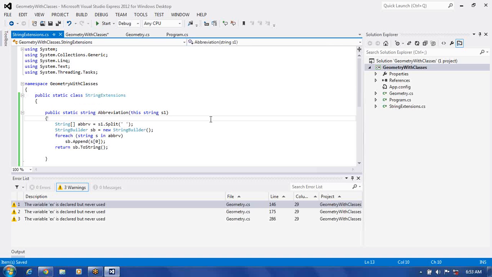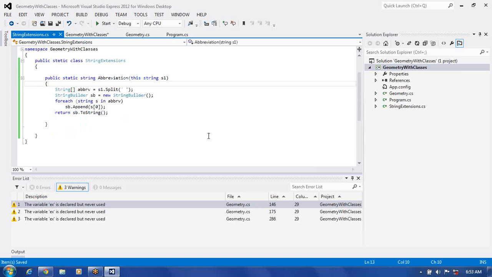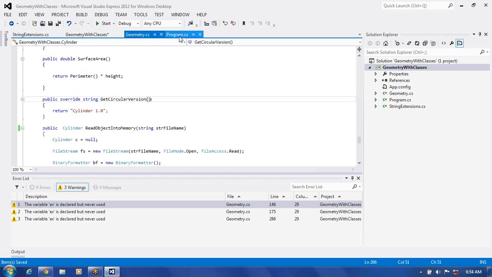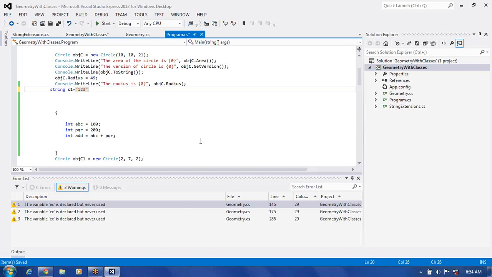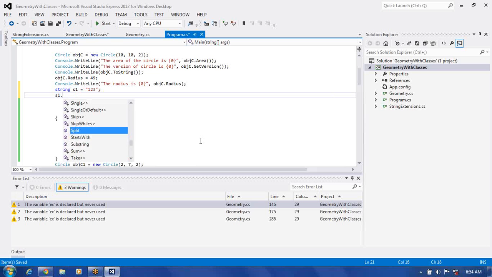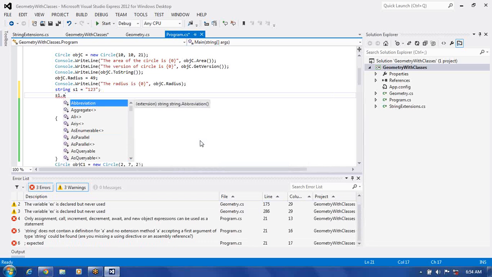Static string abbreviation, this string s1 we have written. Something like 1, 2, 3, we take s1 dot. This time we got abbreviation.